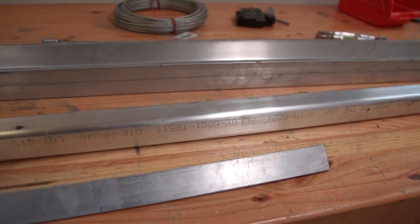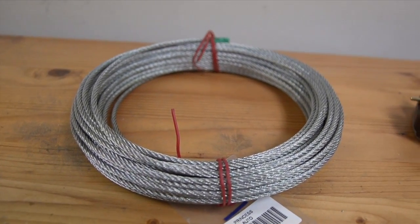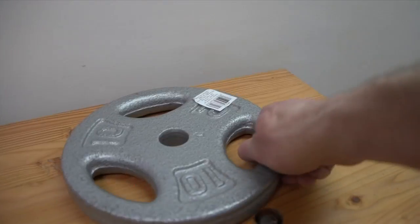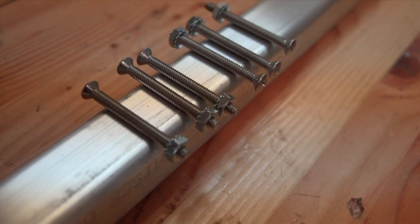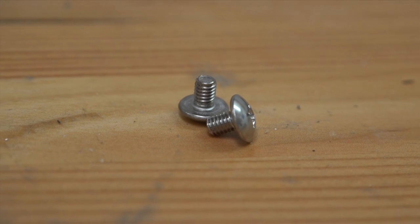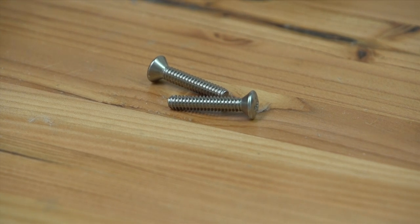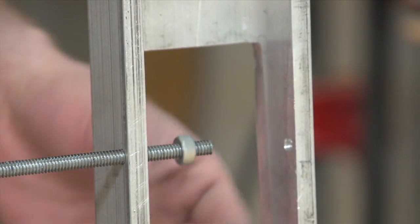Some other materials you're going to need are 18 inches of quarter-inch threaded rod, a quick release plate and a bolt to attach it, 10 feet of aircraft cable with four cable clamps to go along with it, two turnbuckles, two roller blade wheels, one turntable bearing about three inches wide, 10 to 15 pounds of counterweights with a large bolt, washer and nut to attach them, six countersunk machine screws and nuts in 10-24 thread long enough to go through your tubing, eight button-head M4 by 5mm machine screws for mounting the turntable bearing, four countersunk 8-32 machine screws about three quarters of an inch long, four quarter-inch nuts and washers, and some Loctite.